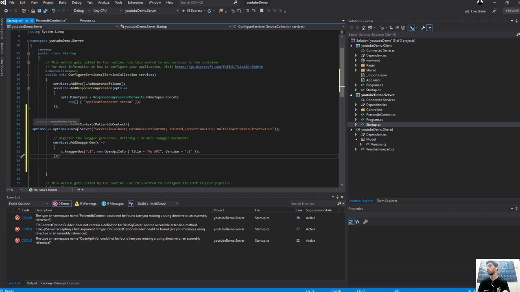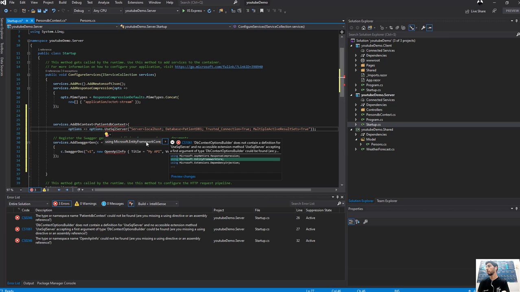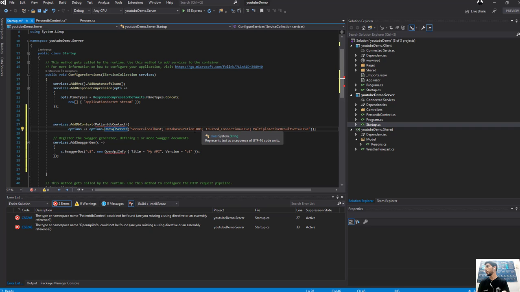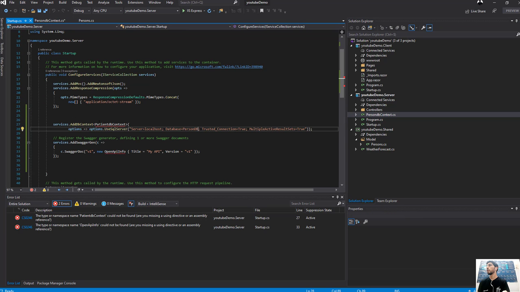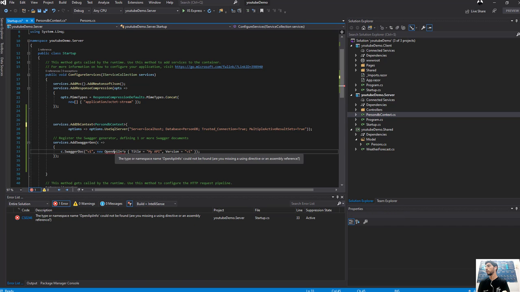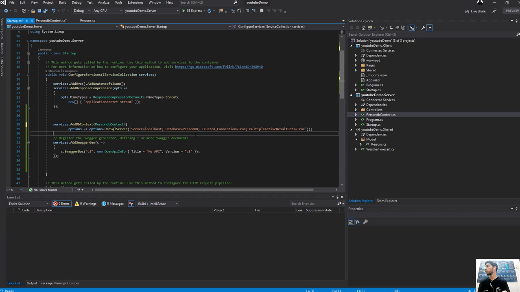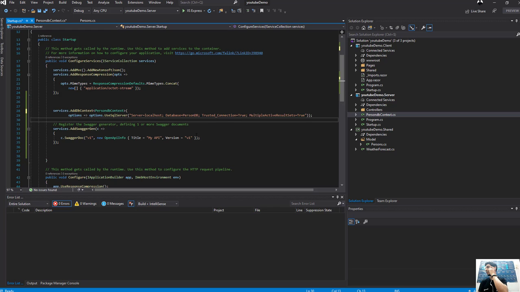Also, we are going to use Swagger. So use Entity Framework, and here I'm going to type person db, and here I have copy paste. Here we use OpenAPI model. Great, I think this is all. Hope I didn't forget anything.